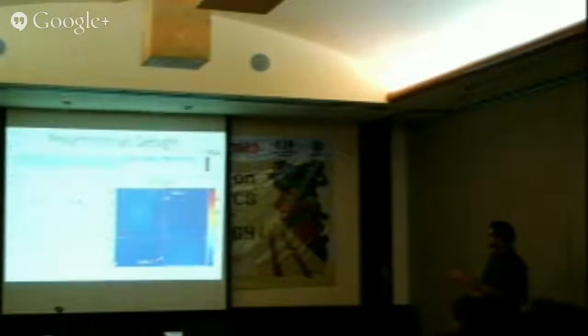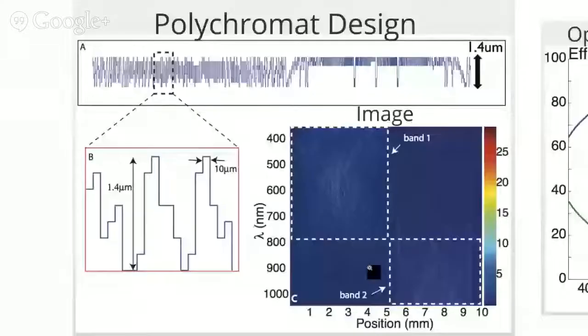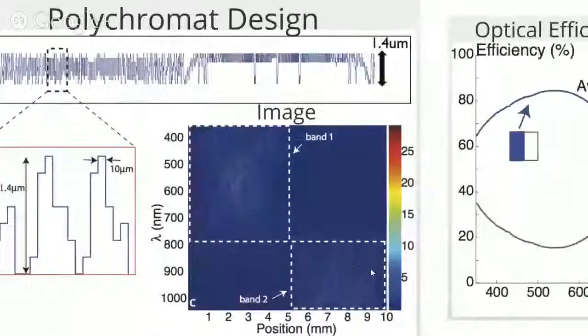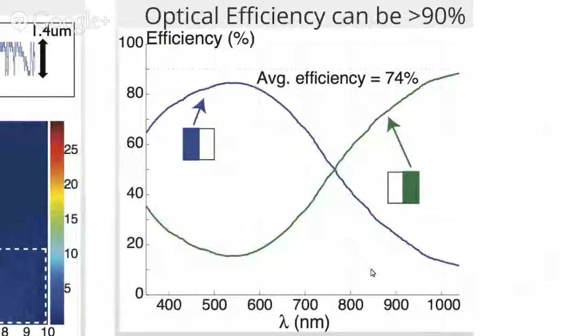Okay. And you can also plot what's called the optical efficiency. This is a simulation, I'll show you some experiments. Basically, if you compute how much energy goes here for every wavelength as a function of the total collection area, and you plot that as a function of wavelength, you get an optical efficiency curve. The blue curve is what happens on the left-hand side, the green curve is for the right-hand side, and you can average, you get something like 74%, much higher than what you can hope to get for a gradient. So in principle, we can go much higher than 90%. Not the case. I'll show you some other results.